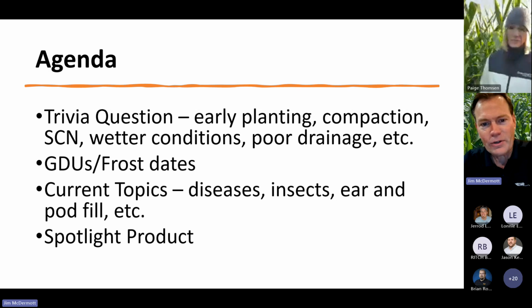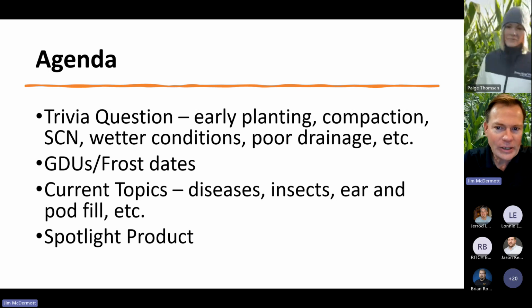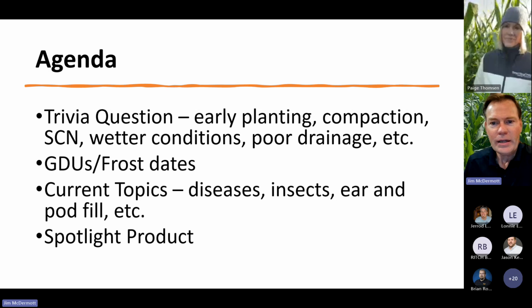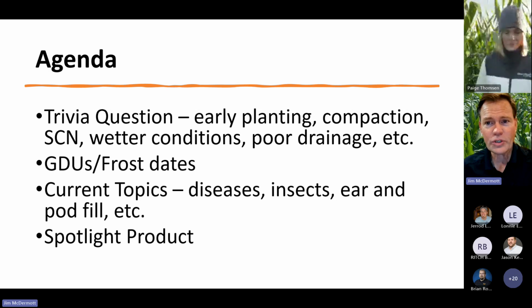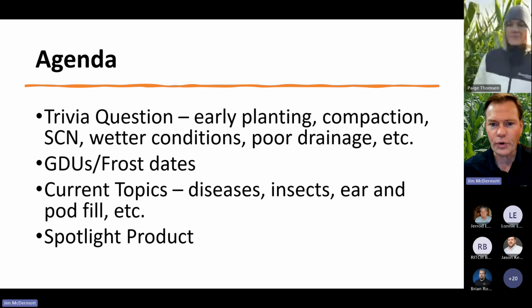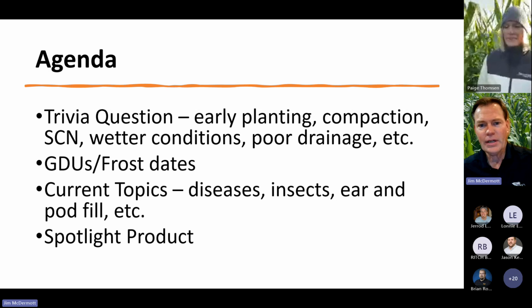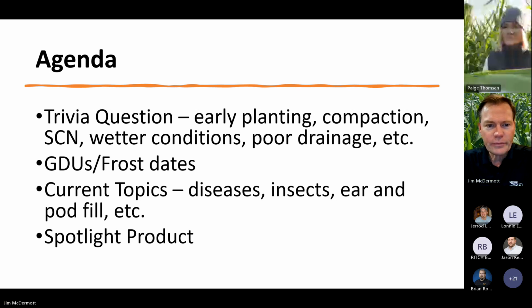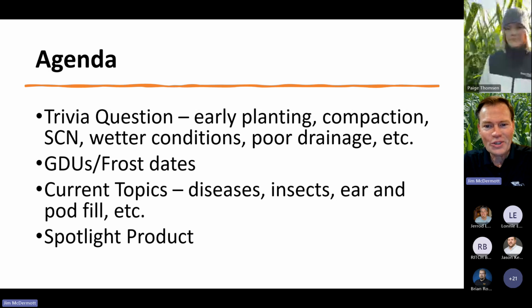The early planting, which there certainly was a fair amount of compaction. Of course, usually that's where we're first going to see it. So soybean cyst nematode, of course, and allow that fusarium fungi to get into the roots. Wetter conditions, of course, poor drainage. You could also throw in variety susceptibility. And there's probably some other factors. Sometimes stress on top of stress or some of the other stresses will allow SDS to be more serious. So that is our trivia question for this morning. And we'll talk a little bit more about SDS as well as some other soybean diseases as we go on down the road here.